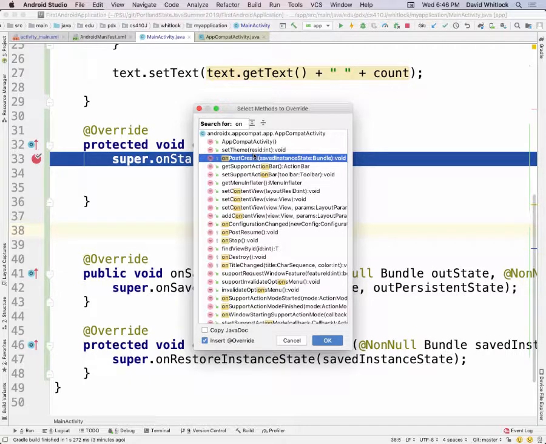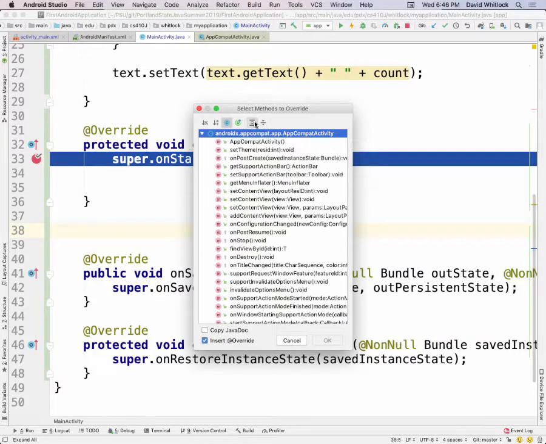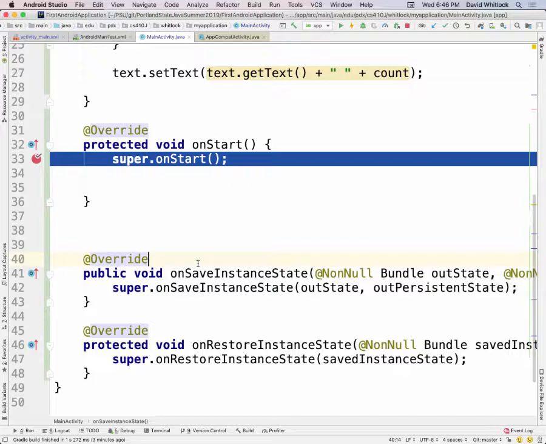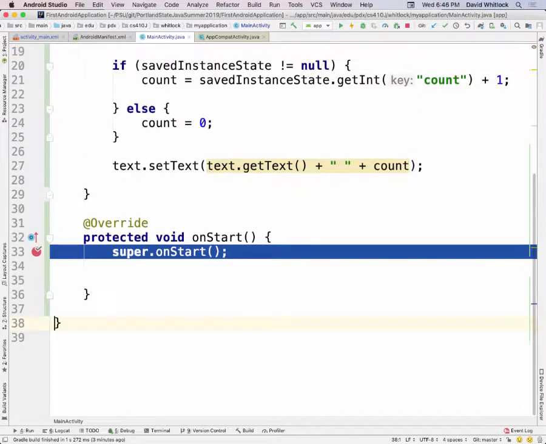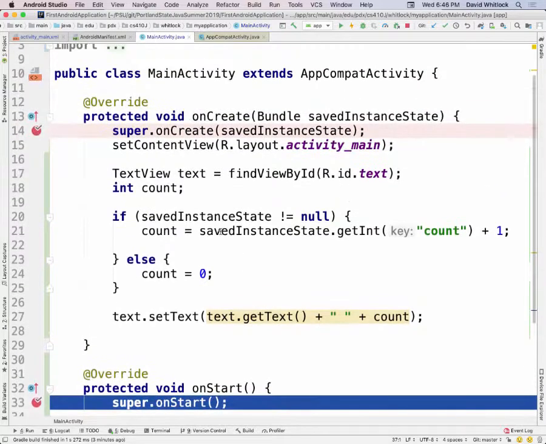Yeah, you've done it. You figured it out. How'd you do that? This is dumb and shouldn't work, but I copied the code into on start as you did, and then just put bundle saved instance state as a parameter to that. Uh-huh. And you called on save instance state. Yeah. Oh, that's how you use it. I like that. Glad you guys know what's going on.